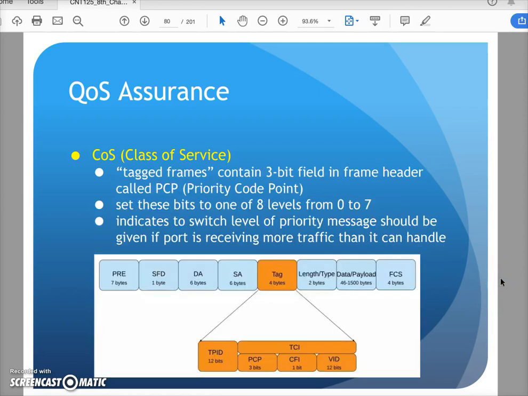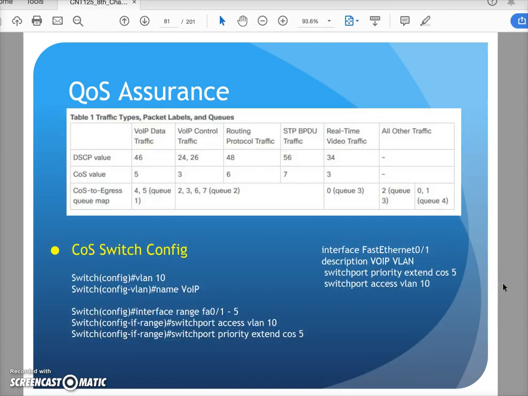When we deal with your Ethernet frame, there is a tag in there, and there is actually the PCP field, the priority code point field, that can be read at layer 2 so the switches know, hey, this goes first, this goes second, or this gets handled this way. Here's my class of service value, 0 to 7, because it's a 3-bit field.